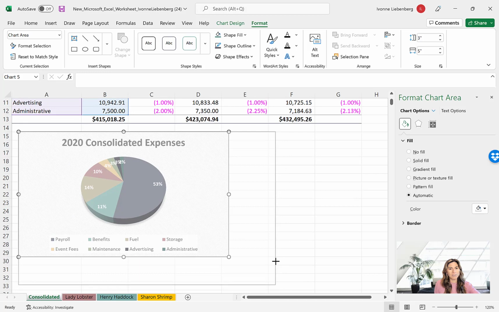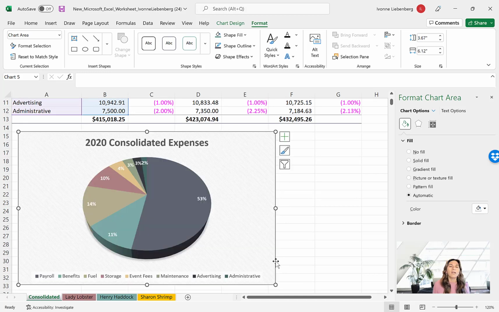I'm approximately on cell F32. Notice that when I press Shift and then drag that sizing handle, what I did is ask Excel to change the size of the chart, but keep it proportioned. If I don't press Shift, then I'm going to change the size of the chart, but not proportionally, right? So I may change the width height ratio. So in this case, we did it proportionally.